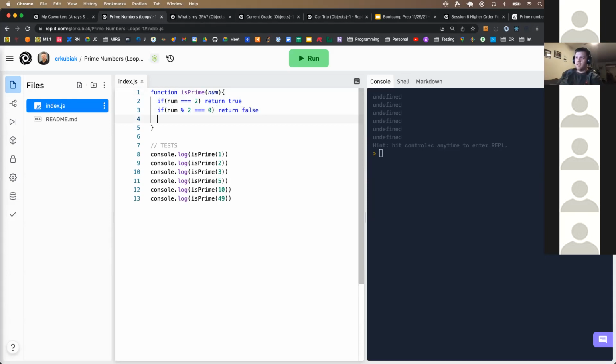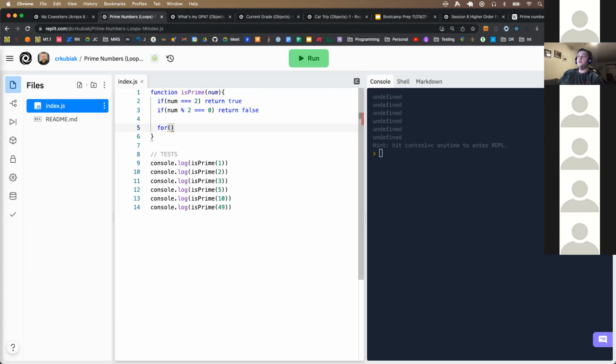Now, the last way and the main way that we're going to check is to go through and divide the number by every number between 1 and itself. We know that every number can be evenly divided by 1, so we can skip 1. So we'd be looking at a for loop, and we'd start counting at 2. I would say we could start counting at 3, but then that would take the number 4 and return it as a prime number. So we need to start counting at 2.